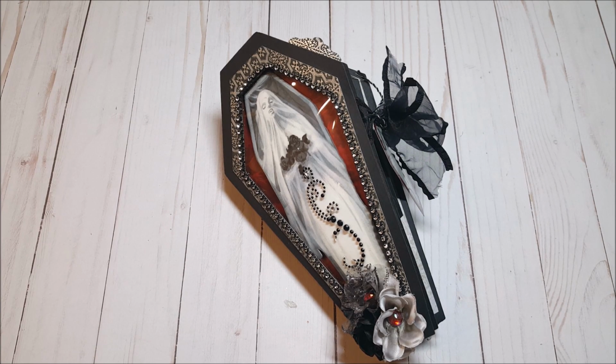For today's project, I created Dracula's Coffin Mini Album. I absolutely love Bram Stoker's book, Dracula, and I fell in love with the 1992 movie Dracula based on his book. Before I go into it, let me show you the paper that I used.